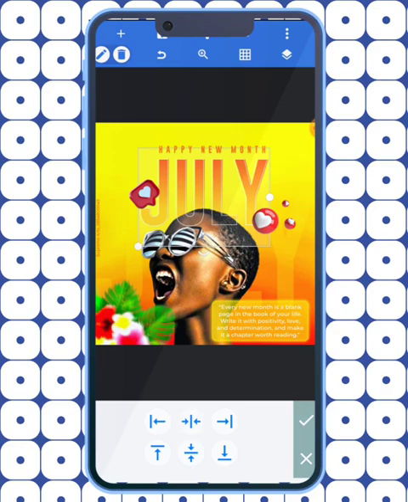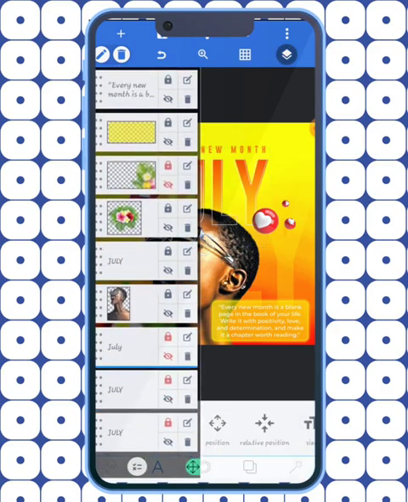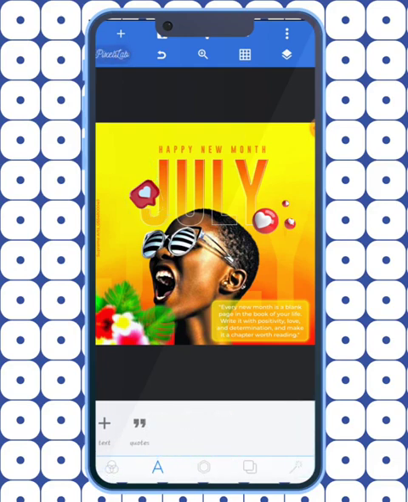All right, so I'm having my background, which is a gradient background of yellow and then this particular orange. Okay, and I'm having this particular subject that I downloaded, and also I have this particular Montserrat leaves here, and also this particular Instagram or is it love icons.